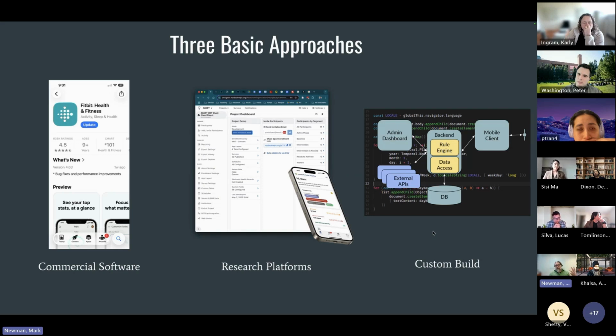And then the third option is to build it yourself, basically from scratch, which is writing an app, either by hiring software developers, collaborating with other investigators that have that capability, or contracting with an external firm to build a bespoke application for your study.